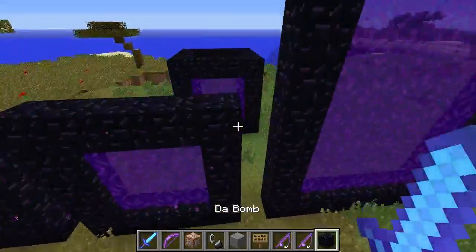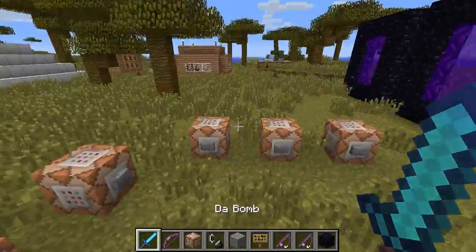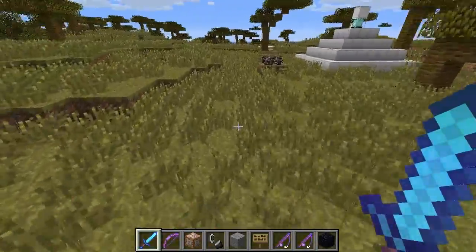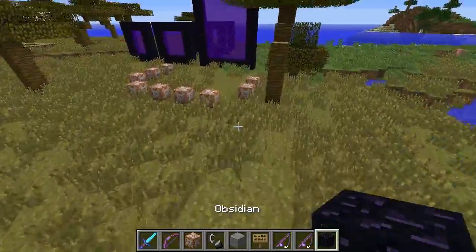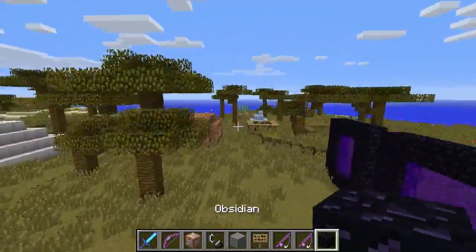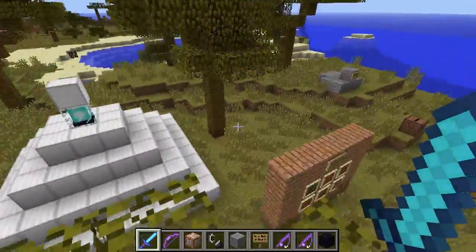Now this would take a long time to do, and I wouldn't really have much of a clue of how to do it, but you could string these together using redstone, and you could push a button and have basically a fully complete house built. Anything that you can build out of blocks, you could build on demand with a command block.